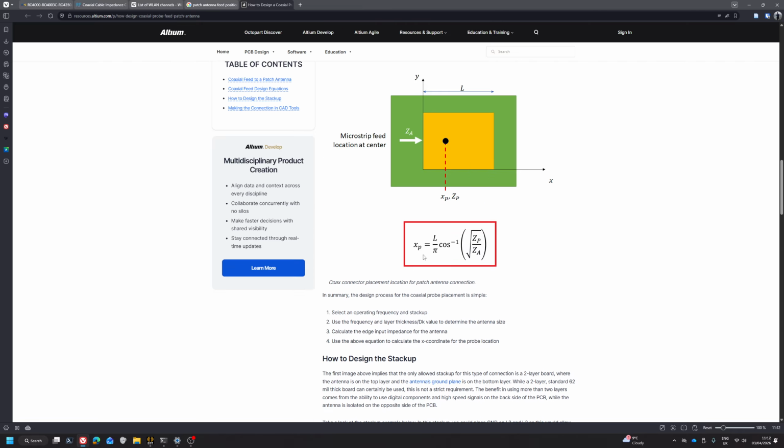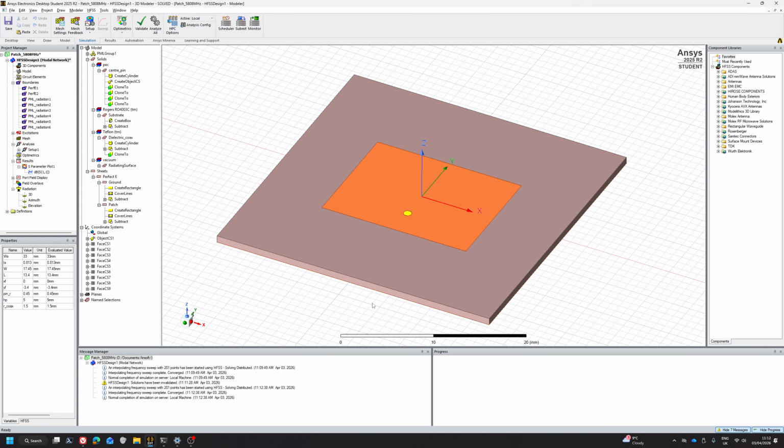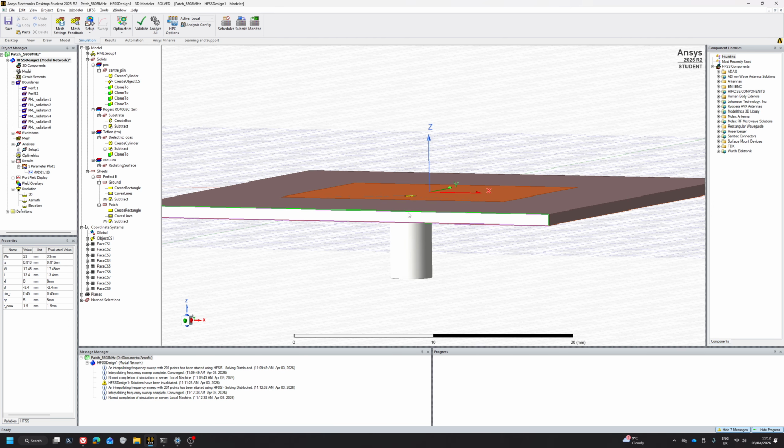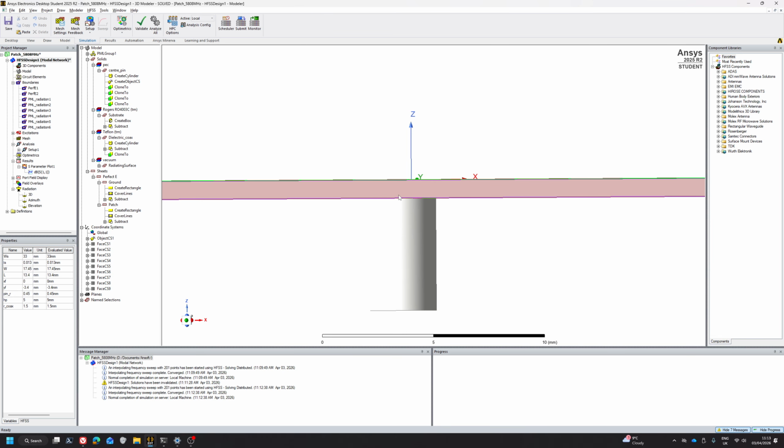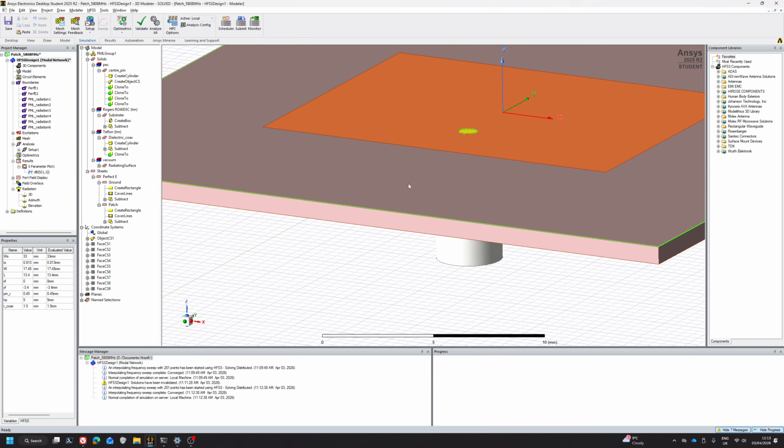You can see here that it does. You do have some rough calculation that you can use for this. And the second one is the thickness of your substrate. So our substrate here has a thickness, and we have our pin that goes from here to here, with signal around the dielectric, right? If you make this substrate too thick, you are going to increase the length of this pin, and you increase the inductance of the pin as well. So you may need to compensate for that.